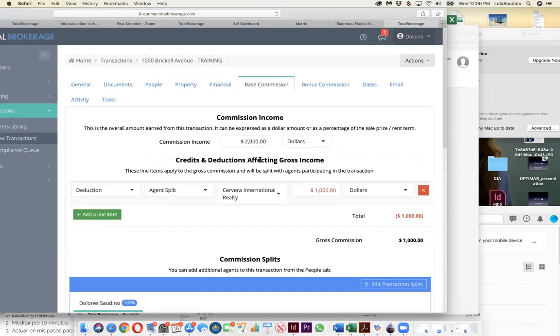Now, there's a situation that came across in my office, and I don't know how many of you it happened to, but it happens to me. I have an agent and she had her side, right? We were having escrow for her, for the other side and for the landlord. When that situation happens, you cannot add the landlord. You see here you have add a line, you cannot add the landlord here. So you're gonna say, well, Lola, let's say that I have here $3,000, and I have $1,000 to the other and $1,000 to me.